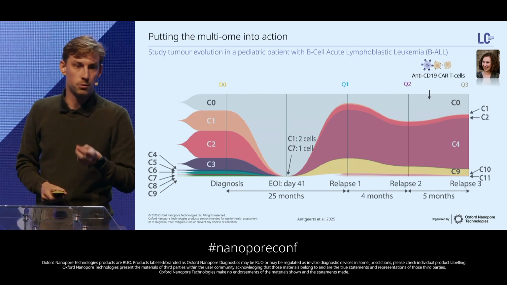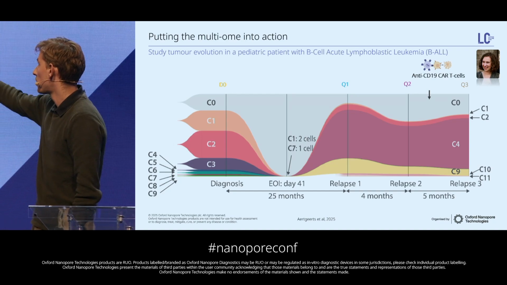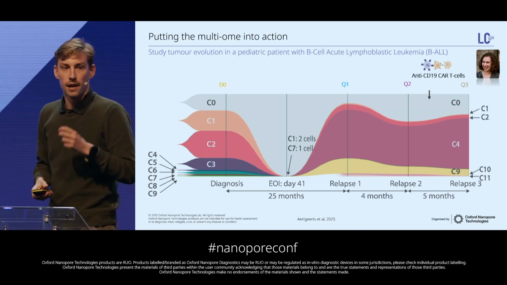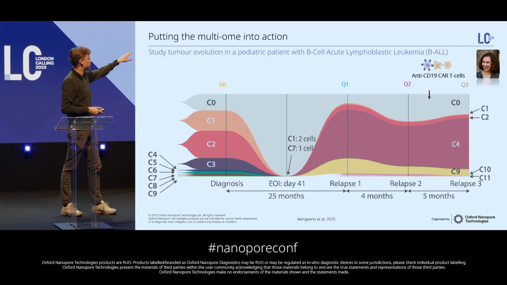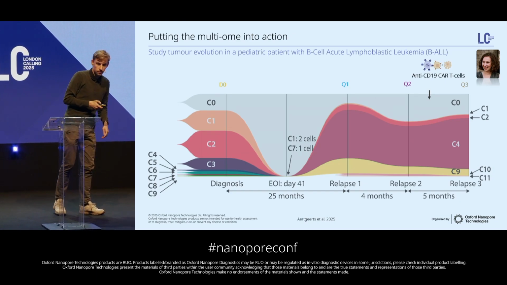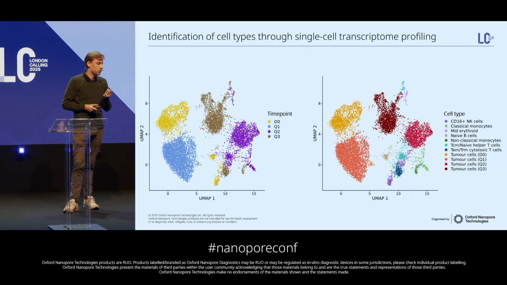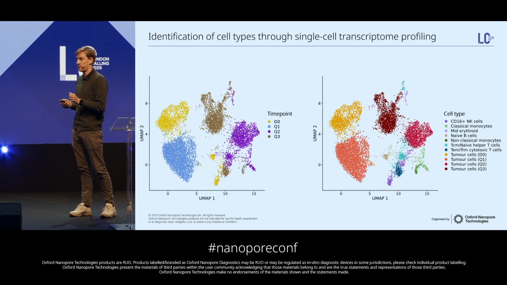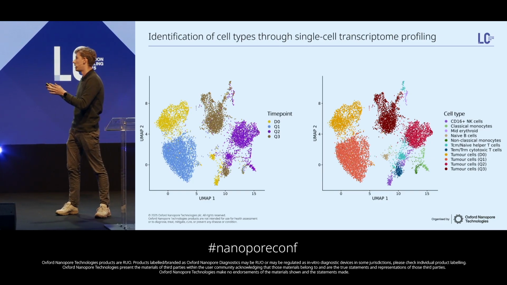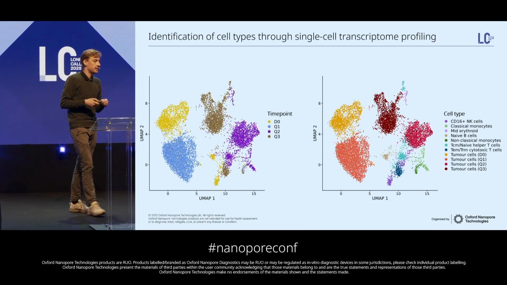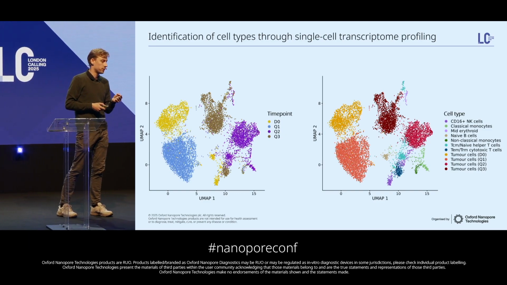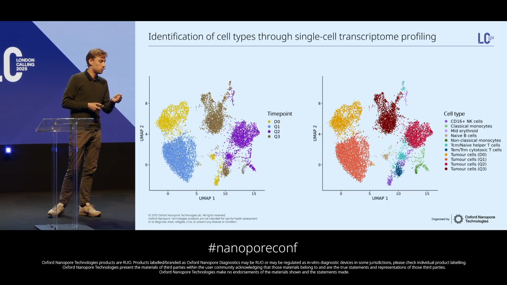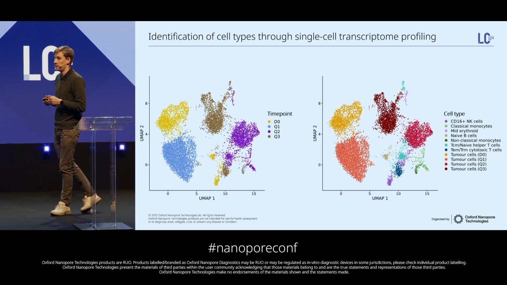We profiled this patient with our multiome at diagnosis D0, Q1, first relapse, Q2, second relapse, and after the specialized CAR T-cell therapy. And already from some prior analysis, you can see that this tumor is very subclonally complex. But first, let's have a look at the transcriptome state of this tumor. I have to note that everything done after this processing can be done with your standard Scanpy or Seurat downstream analysis. What you can see is the cells associated with the diagnosed time point color-coded in yellow, cells associated with the first relapse in blue, second in purple, and after the specialized CAR T therapy in brown.